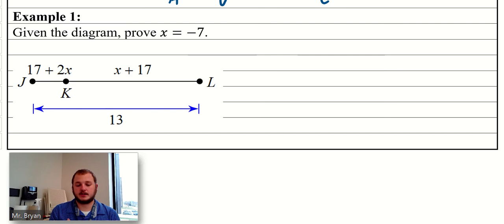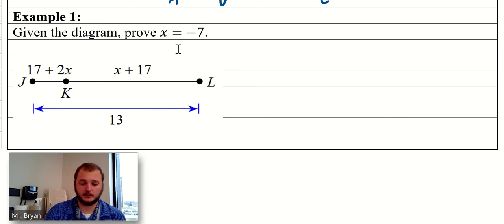And I kind of told you guys this a little bit, that this is the way proofs will look: you have some given information, in this case it's just a diagram, and then something that you're always trying to prove. And remember, I'm telling you the final answer. So I'm not saying what is the answer. I'm saying I know the answer is -7. I want you to show me how we would get there.